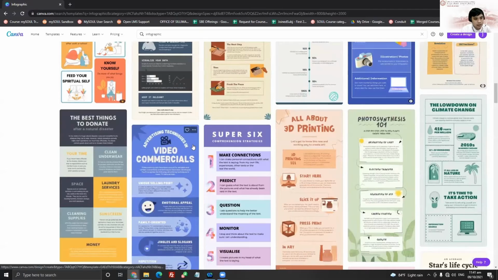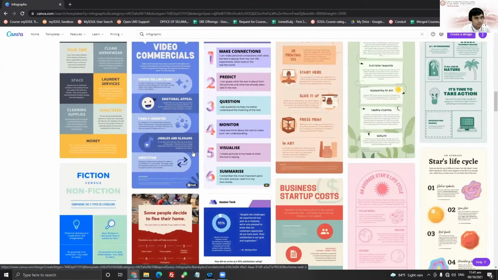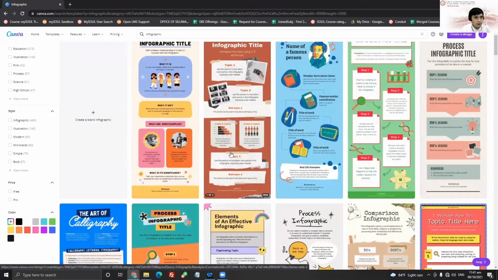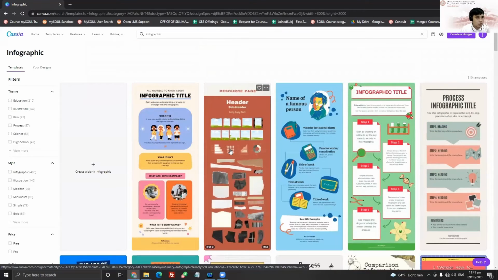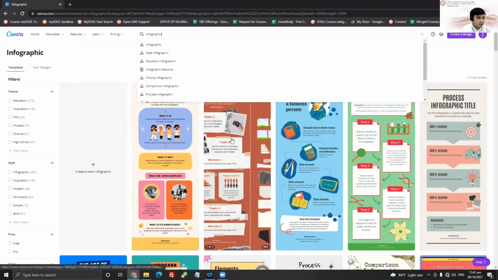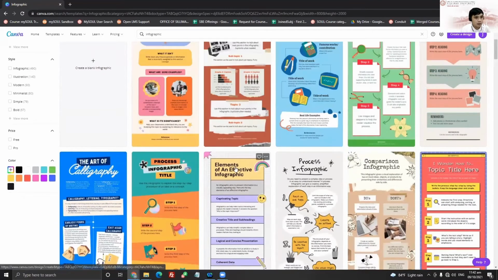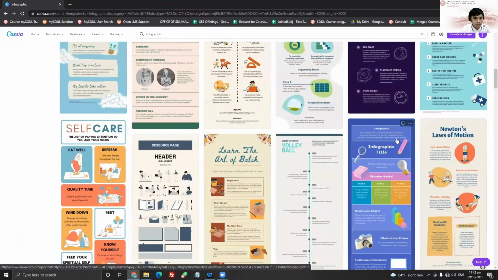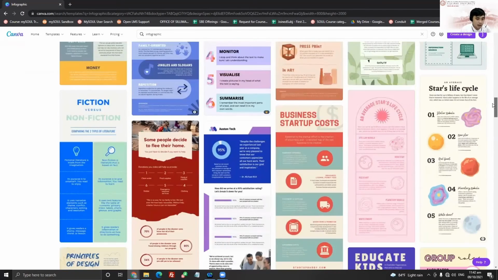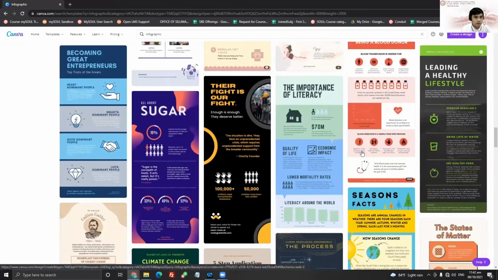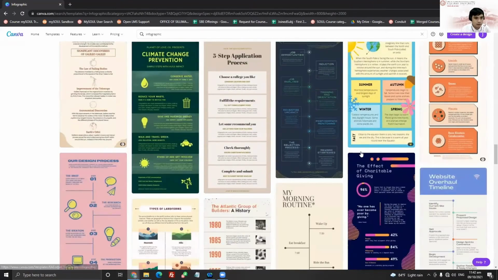See, that's how easy it is. Instead of creating an infographic from scratch, what you can do in Canva is just make sure to have an account and then look for an infographic in the universal search box, and it will present some very nice looking infographics available inside Canva. You might have a hard time choosing which particular template you will be using, especially since there are tons of very nice looking infographics here.